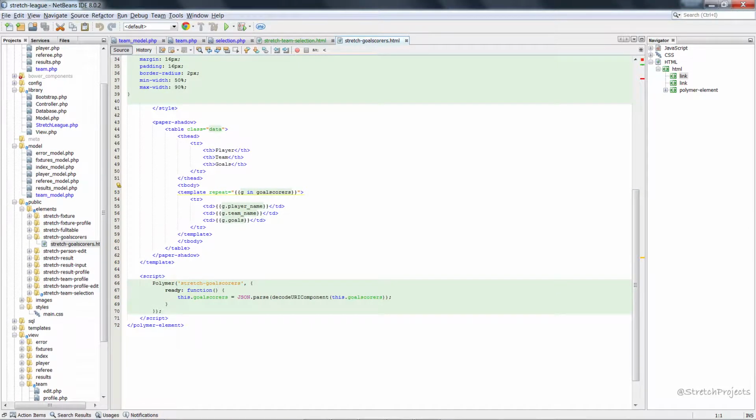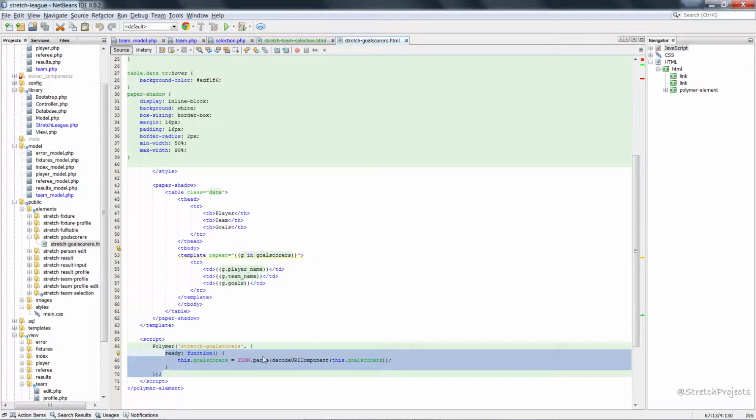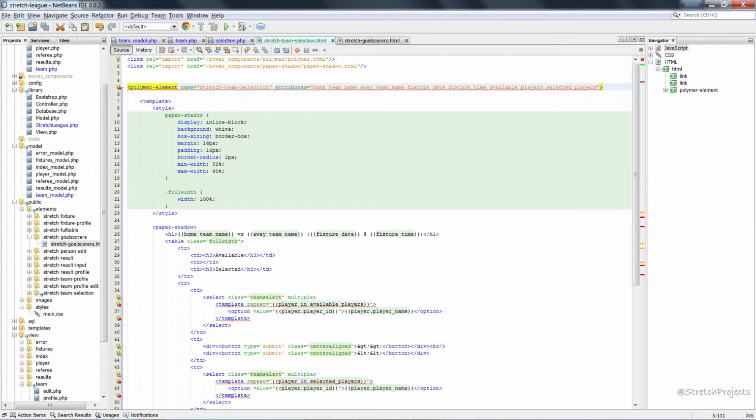For example, when we were looking at the goal scorers, we encoded all of this into JavaScript and actually passed across this function so that we could decode it later on, which is exactly what we're going to do now.